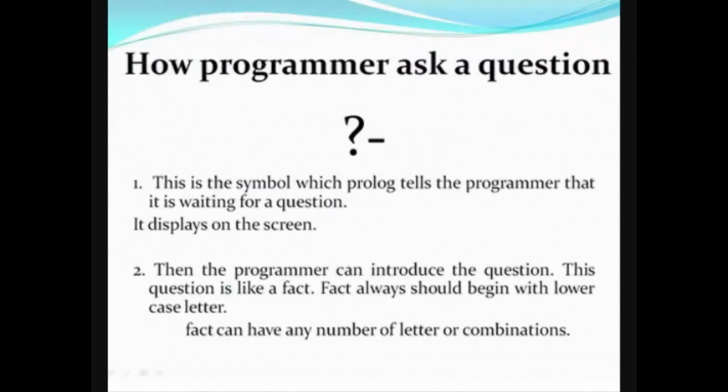How does the programmer ask a question? This is a symbol with which Prolog tells the programmer that it is waiting for a question. It displays on the screen. Then the programmer can introduce the question. This question is like a fact. A fact should always begin with a lowercase letter. A fact can have any number of letters or combinations.